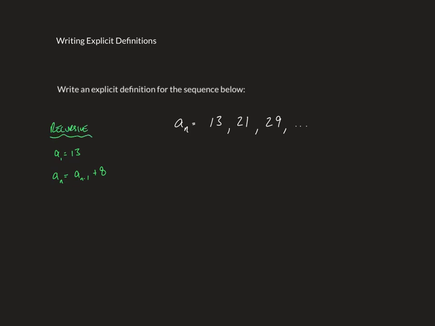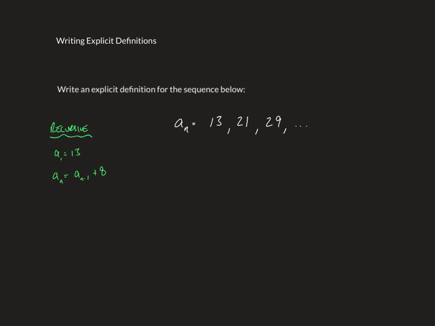But we're starting to learn that these aren't going to be very useful ways to define functions, because if I need to find the 11th or even the 10th term, it's going to take a lot of work to get there. So what we want to do is have a way to define this explicitly so that we can just plug in the value of whatever term we want.